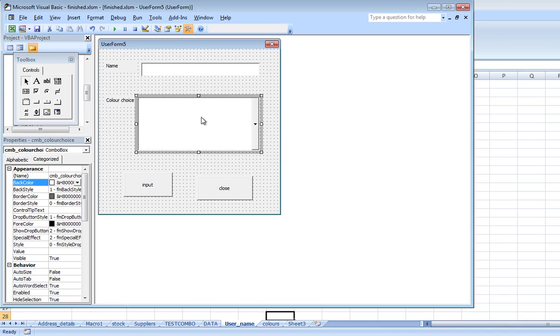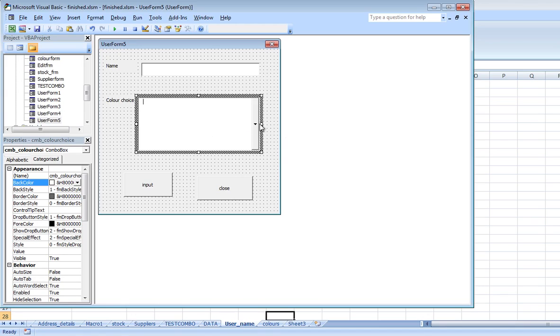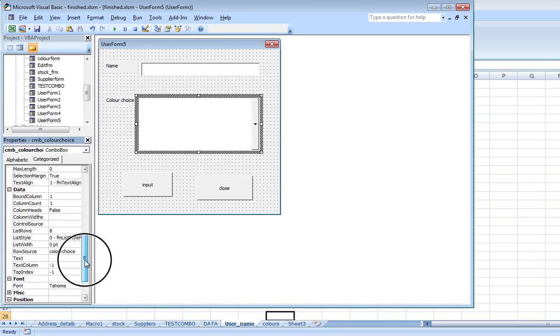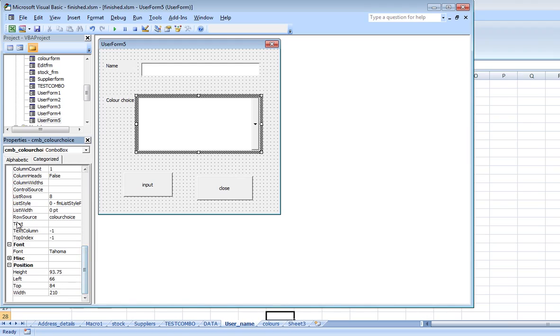But the key is when the user clicks the arrow, where they're going to get their choice of colours from, and that's where our named range comes in. So this is really important. Look for row source and enter your named range in. So it's colour choice. I could have had 3 or 4 choices, and I could have 3 or 4 combo boxes picking.